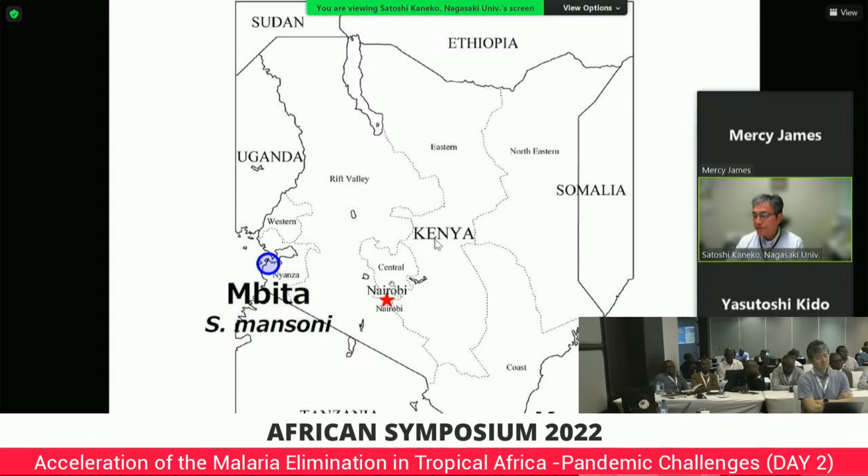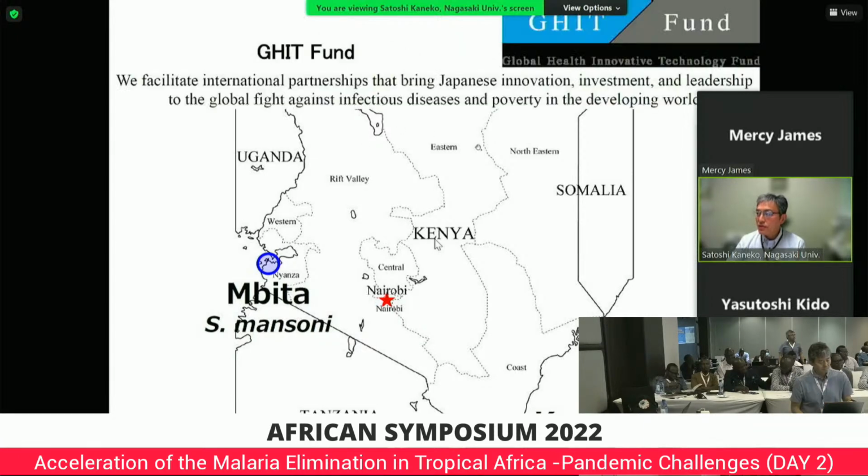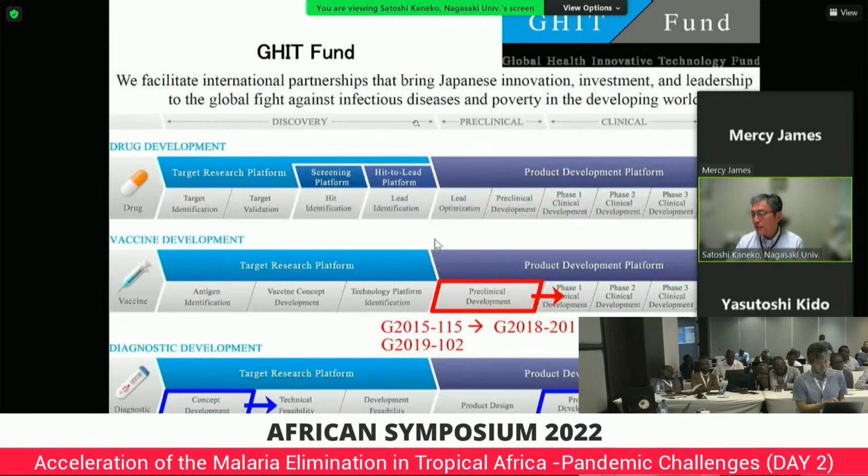Using the GHIT fund, which is a kind of governmental fund for neglected diseases and HIV, Professor Hamano got a grant and is doing research on vaccine development for leishmaniasis and also development of diagnosis for leishmaniasis and schistosomiasis. We are doing this kind of research in Kenya. And also Professor Hamano got a SATREPS, Science and Technology Research Partnership for Sustainable Development, project.